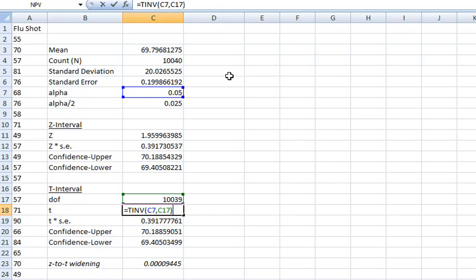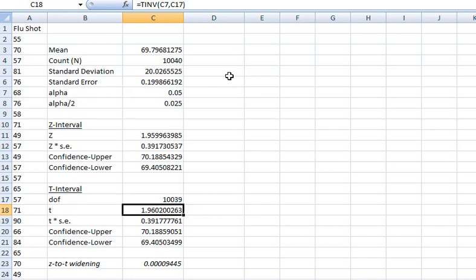Always check Excel and how it does a T distribution. The T inverse function and the T dist function in my version of Excel enter the alpha and do their own internal alpha over 2. So you need to look at the help screens of the documentation for your Excel to make sure you're using the function correctly. Because right here it looks like I'm doing it wrong, but that's only because Excel wants alpha, not alpha over 2. In some other statistical tools, it might be looking for alpha over 2. So be careful how you do that entry.